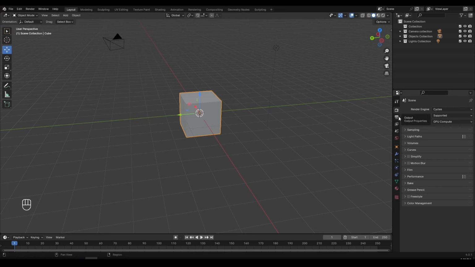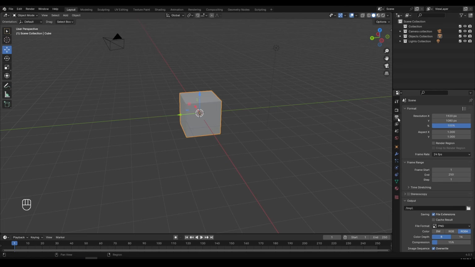Then come down here, and this is the output properties. So here we see we have 24 FPS. If you're familiar with video games, you know what FPS is. We have the resolution of the final image, which is 1920 by 1080. So we can keep 1920 by 1080, which is HD and standard today. In the past, 720p was HD. We often use 720p, but it's no longer considered HD. So let's use 1920 by 1080 by default. And for frame rate, I recommend changing it to 30 FPS.